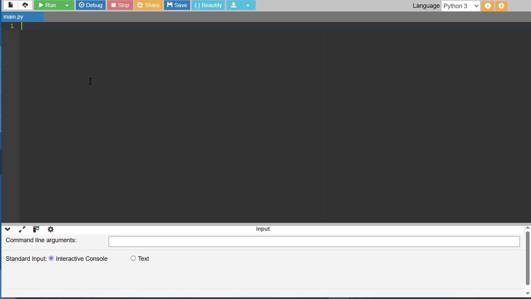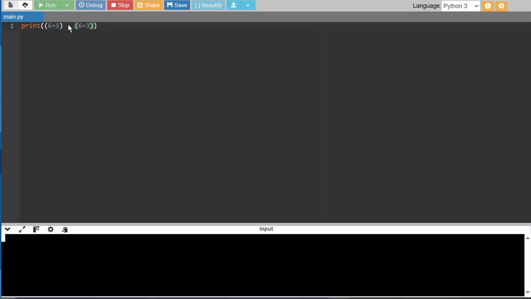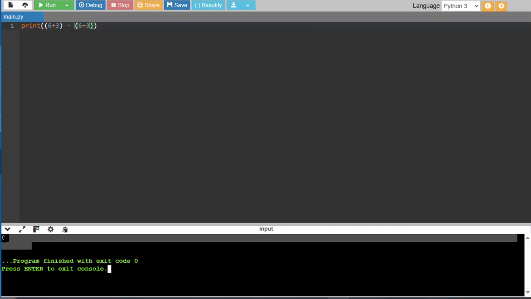So for example, suppose that we have the following expression: parentheses 6 plus 3 minus another set of parentheses 6 plus 3. In this example, parentheses has the highest precedence, meaning the expressions inside parentheses must be evaluated first. If we run this program, we get 0 here.